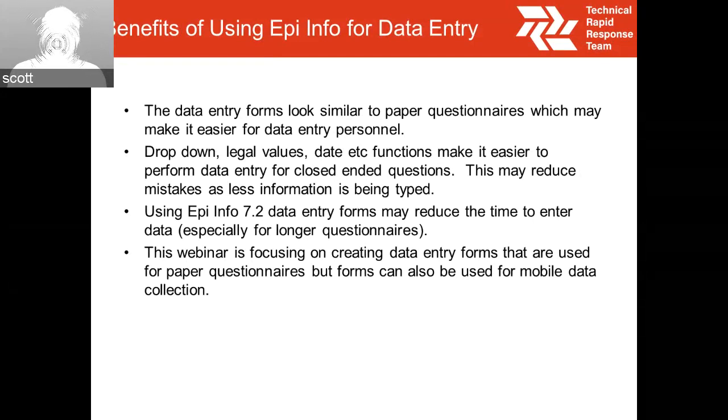So just to clarify, this webinar is focusing on creating data entry forms that are used from paper questionnaires. We have a paper questionnaire, we're creating a form that looks similar, and then that information will be exported into Excel. Then you can either use the Epi Info software to do analysis, or you can use any other statistical software to upload it in Excel, which we will do today to show you how to do that process. But I also want to let you know that these data entry forms can also be used for mobile data collection as well. But today's webinar will not focus so much on that.